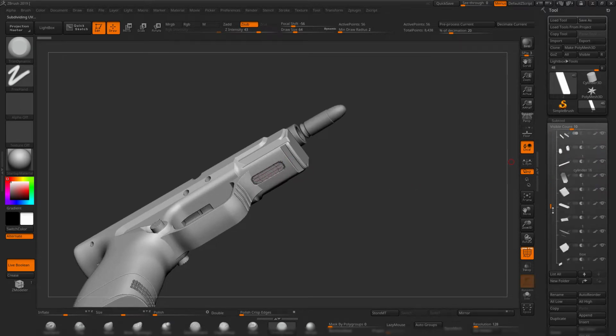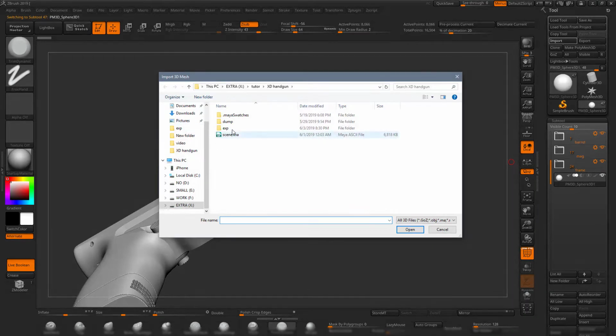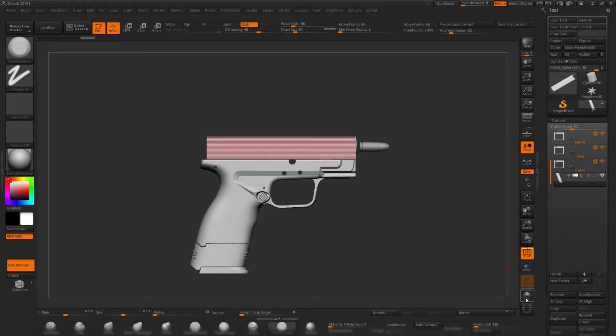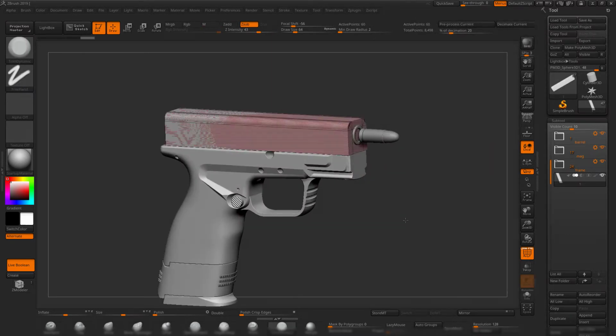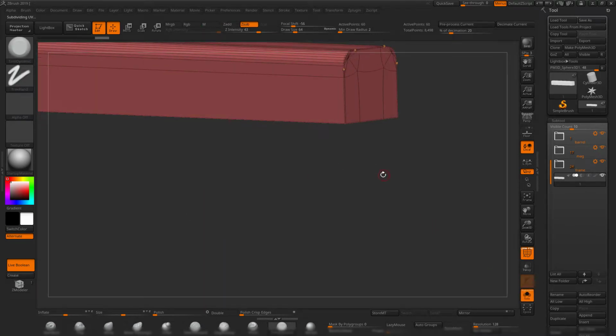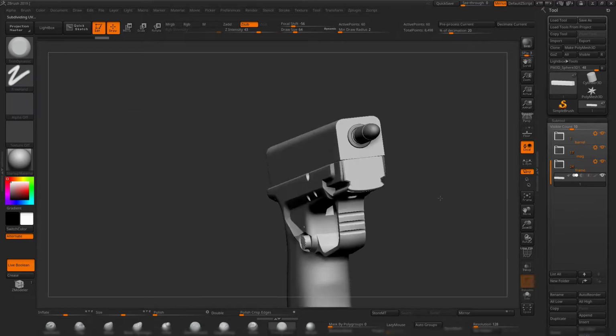I'll send it back to the frame folder. Alright, now let's append sphere. Import the slide like this. Crease. Yep, it worked.